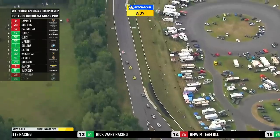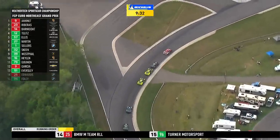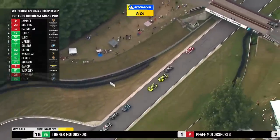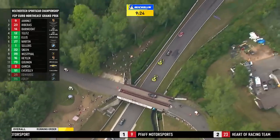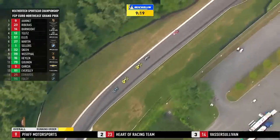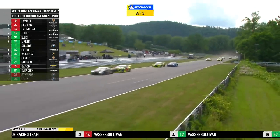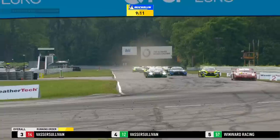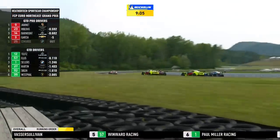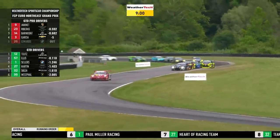And heading out now of the downhill, or rather, sorry, the uphill chicane through 5A and 5B, as I'm going to start to call them now, in the closing 10 minutes, through the right-hander at West Bend, and backing everybody up, but now going for a restart is Mathieu Jaminet as he heads into the downhill turn number 7. He has just about got a jump on Alex Riberas, and Riberas immediately defensive. Also Philip Ellis charging hard on the car ahead of him, which is the race leader in GT Daytona, Aaron Telitz. Can Telitz hold Ellis back? Yes, just about. But to the high side of Alex Riberas is now Ben Barnicoat, but Barnicoat's shuffled out of that one as well.